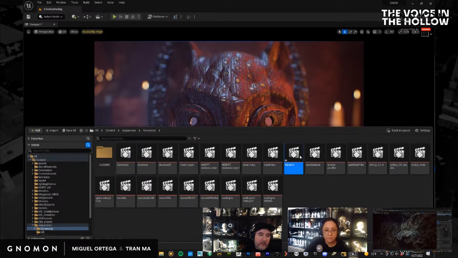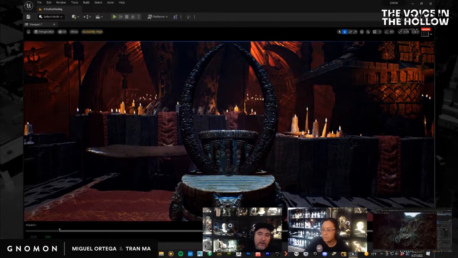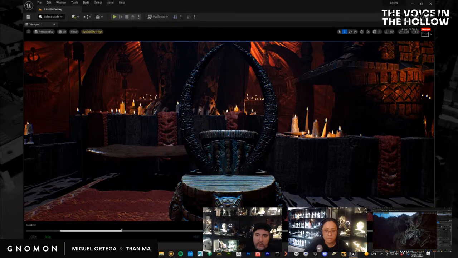Okay. And let's just double click this. Every single shot is its completely separate animation level sequence. I do not use the same ones over and over and edit in Unreal at all. So, simplify the scene big time. There's a lot of stuff in there that I don't need.